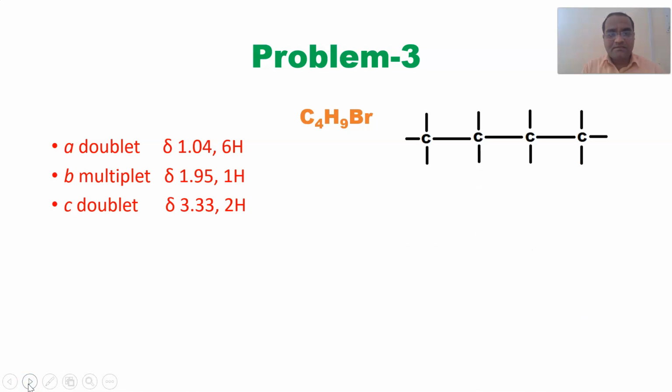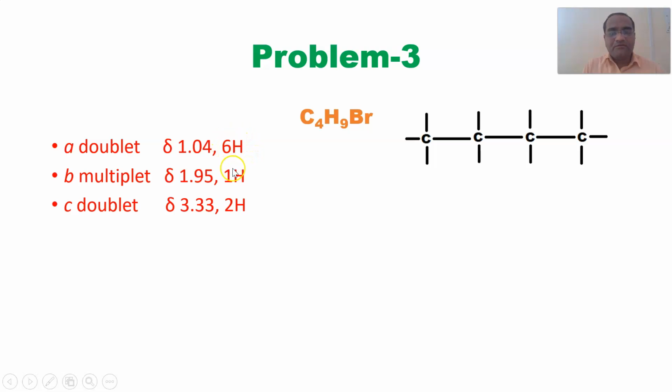If I draw a carbon chain having 4 carbons, as we have done in the earlier examples, drawing the structure of the carbon first. See, there is one clue in such kinds of examples. What is that clue? There cannot be 6 hydrogens on 1 carbon, right? So 6 hydrogens means that there should be 2 carbons that are equivalent.